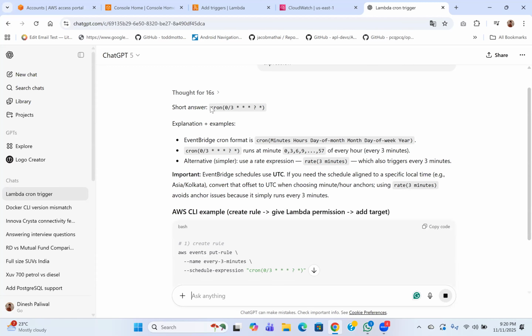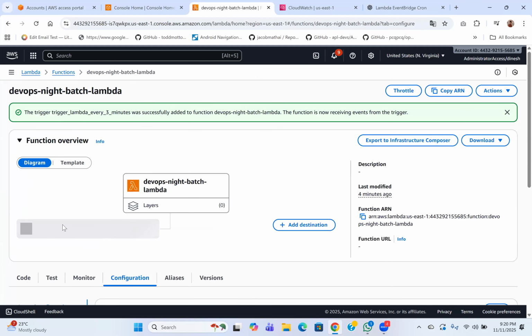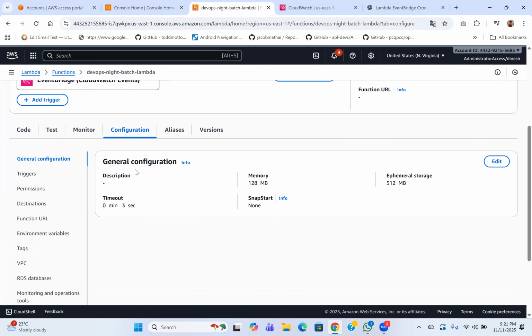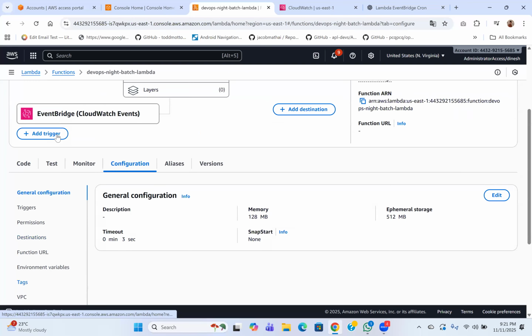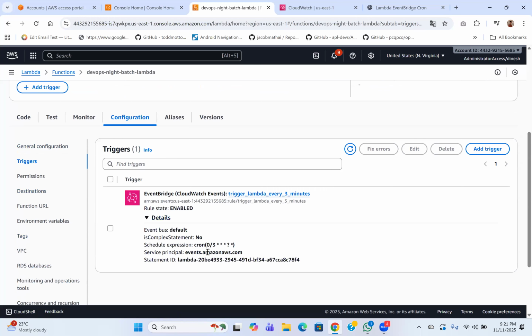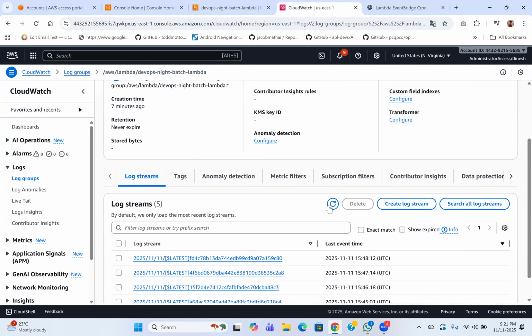Okay. So this is the cron syntax that we can use to trigger the Lambda every 3 minutes. I will go and put it here. That's all. And click on add. Now if you see, it will have a trigger, and the configurations it won't show. Okay, if you click on this trigger option, it will show there is a trigger and that this rule is applied. Now let's wait for 2-3 minutes and we will see a new stream come here.